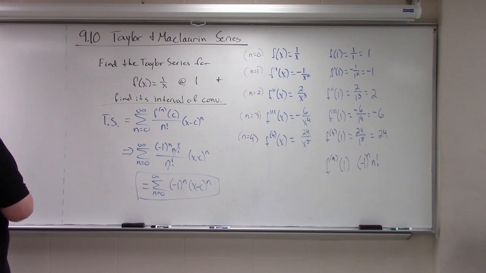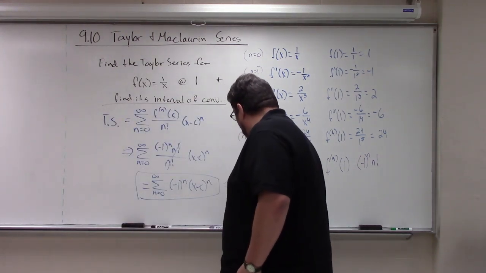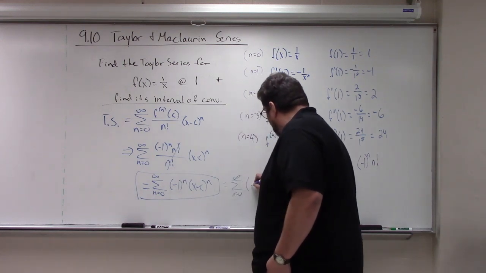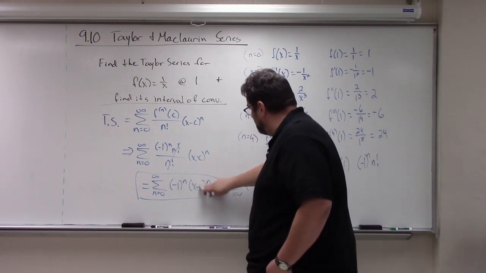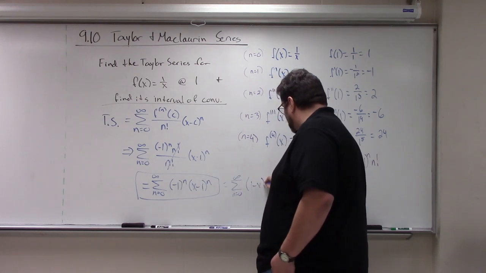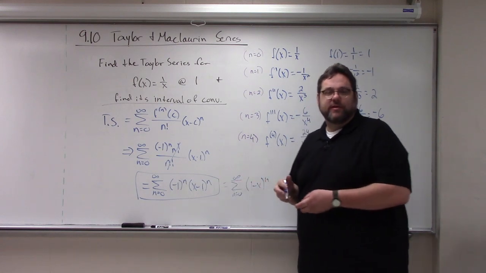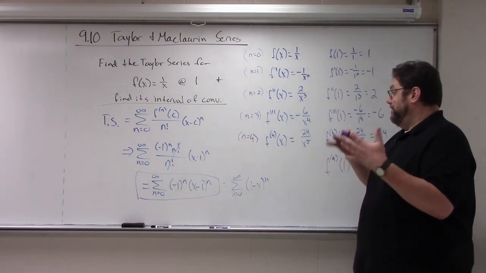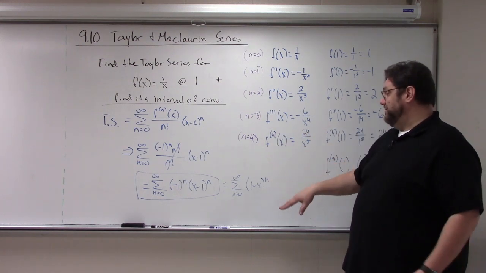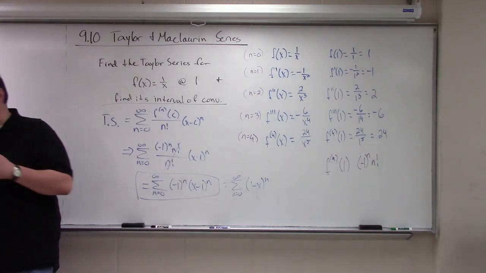All right. And sometimes you'll see this written, they'll clean it up a little more, and they'll say that this is the sum from n equals 0 to infinity of, I'm sorry, this shouldn't be c, this should be 1, 1 minus x to the n. Because we can multiply -1 inside there and clean it up. All right? That's it. That is finding the Taylor series, and I would accept either one of those. So that's the first part.